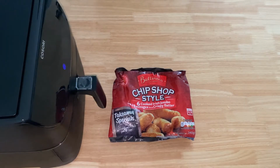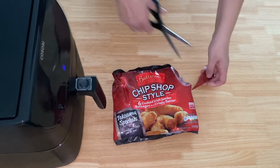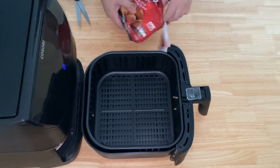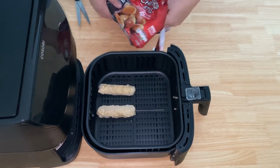Well, these are my battered sausages that I picked up from Farm Foods. And I'm glad I'm using this one because the other ones, which are the Harry Ramsdens, everybody's complaining about how disgusting they are. But I've tried these personally and they are absolutely delicious. So you want to get them opened up, and then get your air fryer basket out and fill it up with your battered sausages.